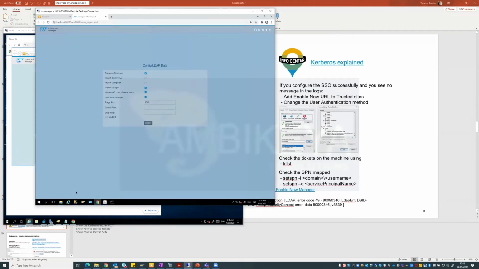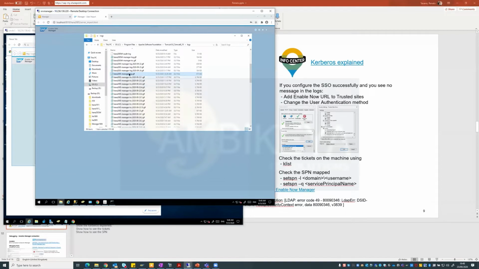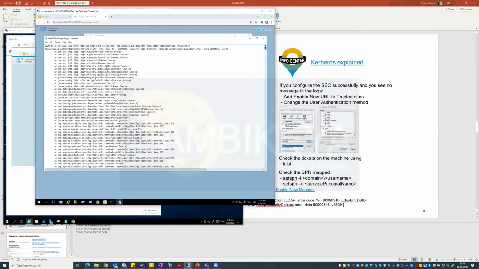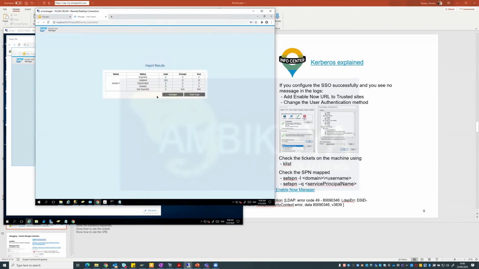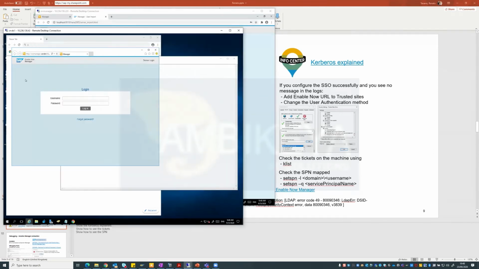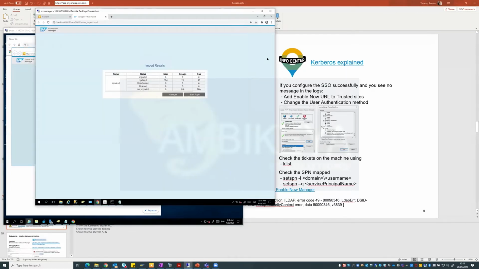If we check the logs, and this is a very specific issue that I wanted to share with you. If I check the logs now, oh wait, I was using the import, so I need to do this again. Okay, now I get it.